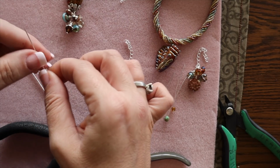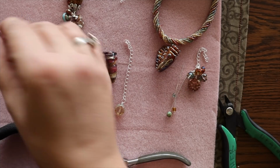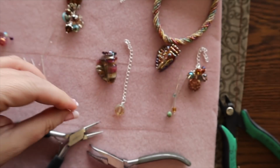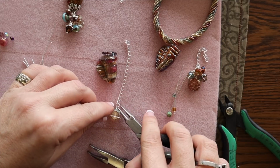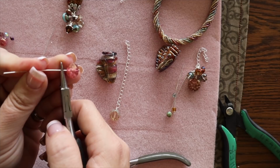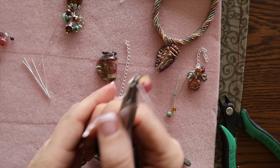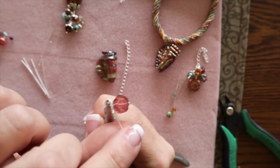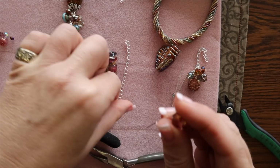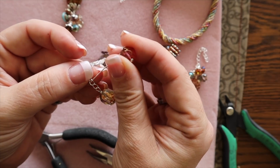Now we're going to skip up and go to the next charm, which is not as big, but we're going to go up one link. So the bottom one hangs from the bottom length, and then we're going to go up one link and add this. So again, I'm going to grab about 1/8 of an inch. I'm going to bring this wire all the way around till it comes horizontal. Just like that, actually even more, just like that. Then you're going to come off the tool and just pop it in that next loop. So we're going one loop up.